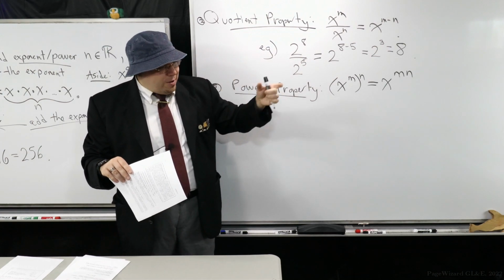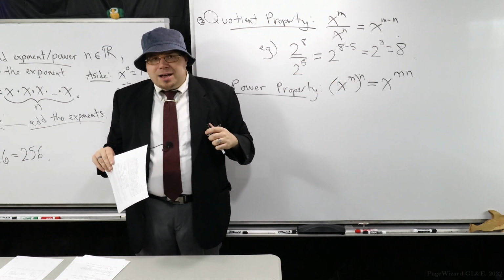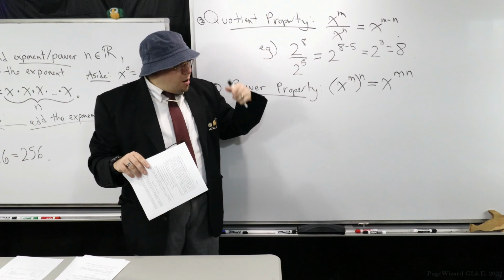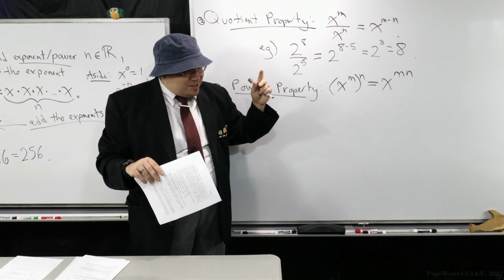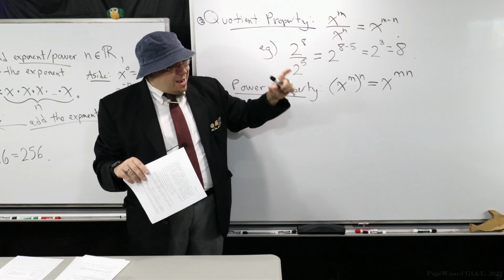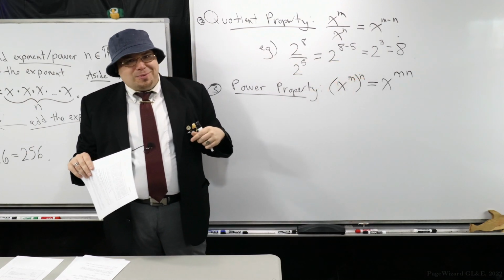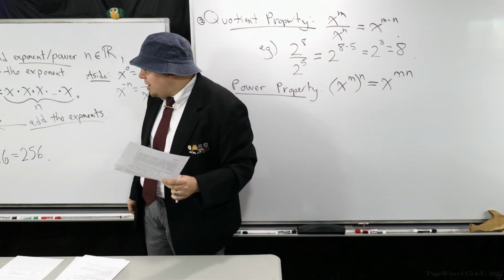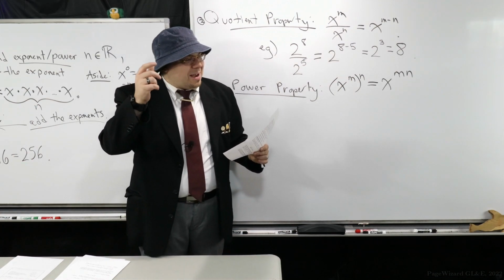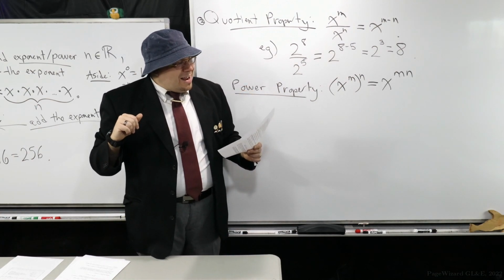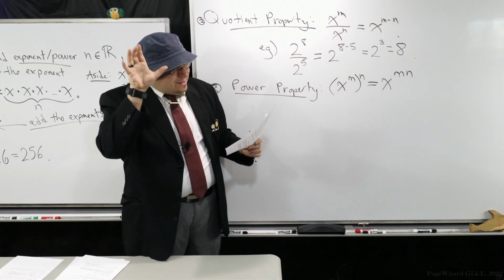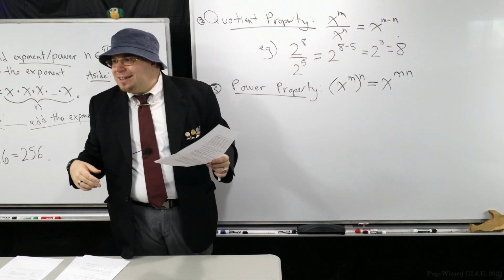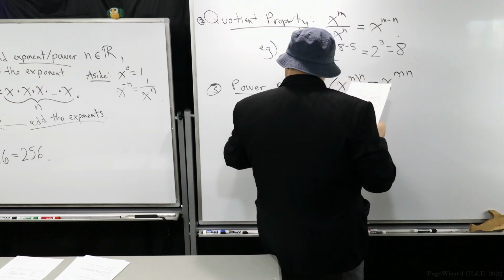You can imagine it's a product of a written out n times, right? Well, if each one of them is x to the m, instead of just being written as a, you have x to the m written out n times, right? So in that case, we can use the product property. And you'll notice that all I'm doing is taking x to the m and doing this n times. So I'm summing up m n times, which is m times n. That's pretty cute, right?